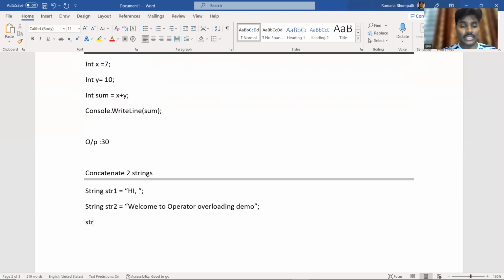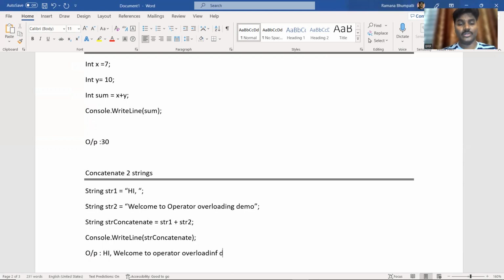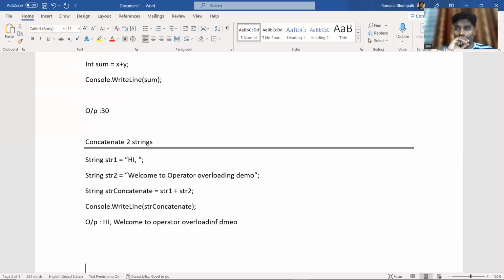Now I'm going to declare another string strConcatenate equal to str1 plus str2. So when I print this, console dot WriteLine of strConcatenate, the output I can see is "Hi, welcome to operator overloading demo". That means the same operator I'm going to use for different purposes.